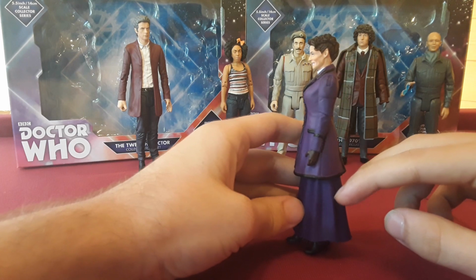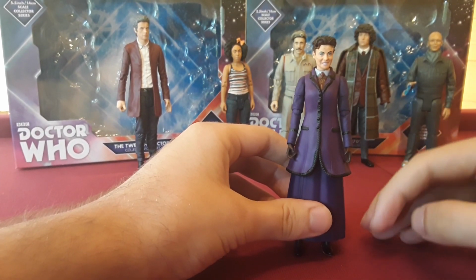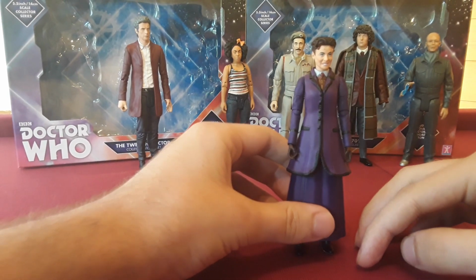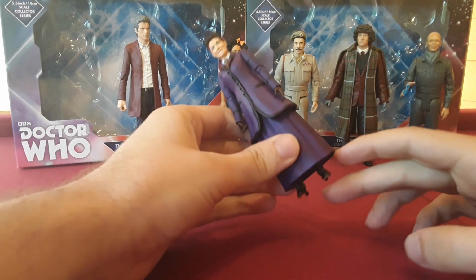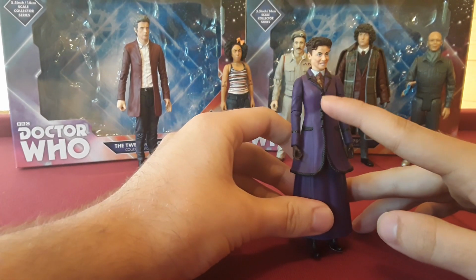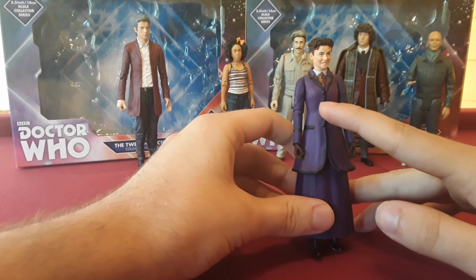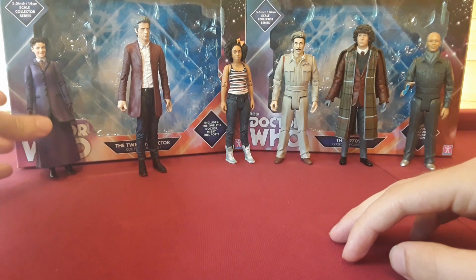Overall, it's a really good design, but I suppose in the end it is very similar to the previous Missy release figures. Overall, it's not too bad, and I do quite like it, and obviously it has her high heels on. I do quite like the detail on the side of the coat. But it's still a nice figure nevertheless.